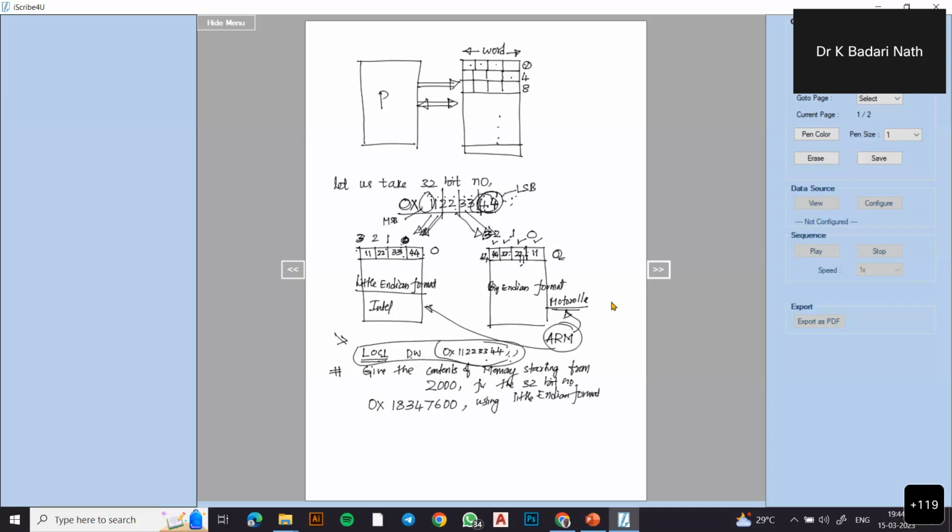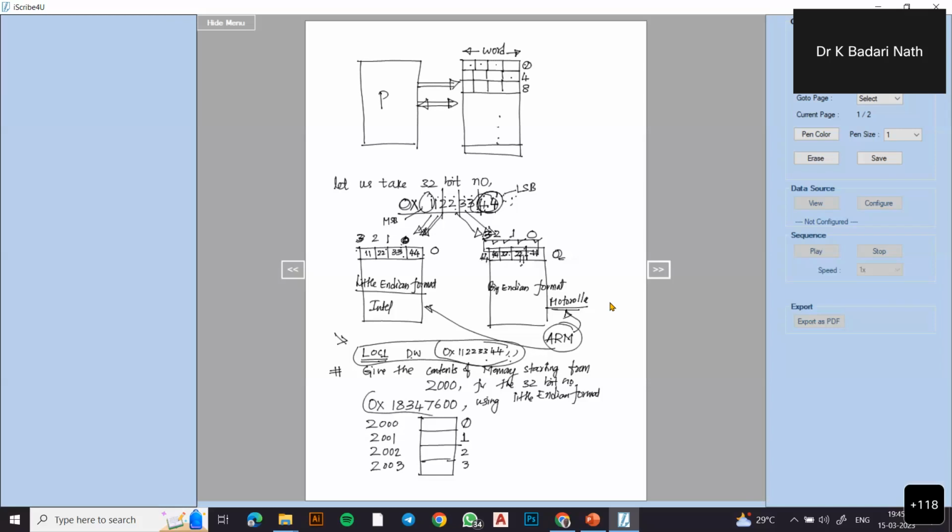So now, if I ask a question like that, immediately I should know that a 32-bit number means how many addresses are required? 4 addresses are required. Instead of writing them as one word in a horizontal row, I will write them as 4 locations like this. Now the address is what? 0, 1... they have given the address as 2000. So then 2002 and 2003. There are 3 addresses available here. So this refers to the first location and the third location.